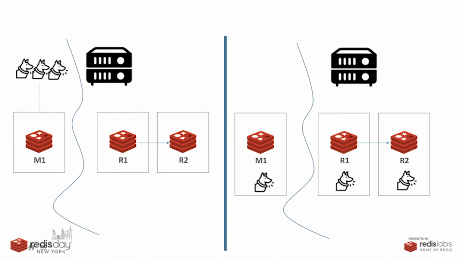Let me show you what will happen when you have a network split event. Let's assume the master is now disconnected from the two slaves. On the left side, for some reason, this network split included the watchdogs and not your application server. So there is a problem, because these watchdogs cannot tell the cluster to fail over.